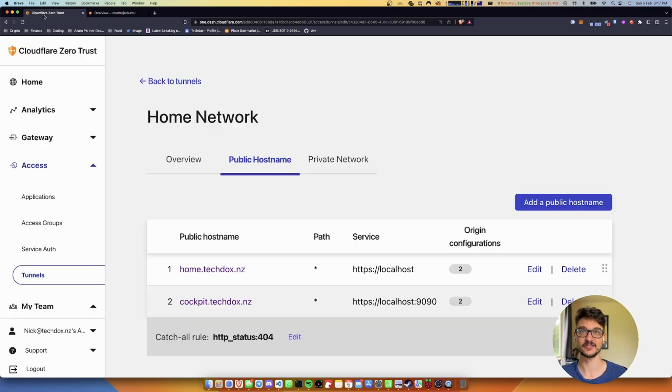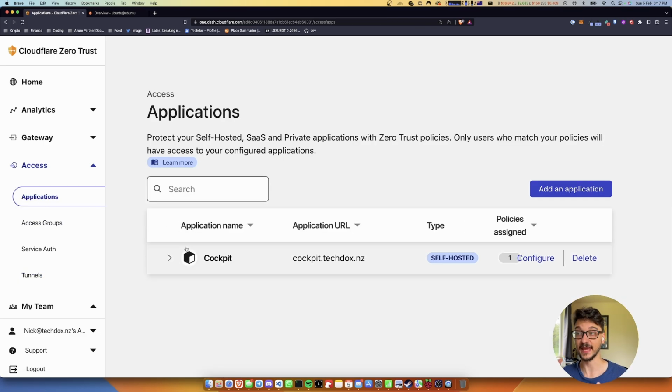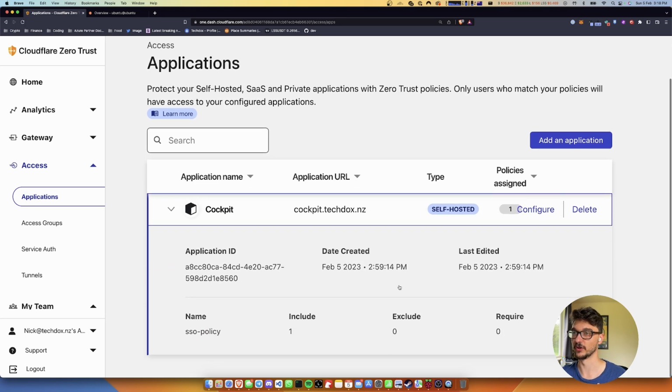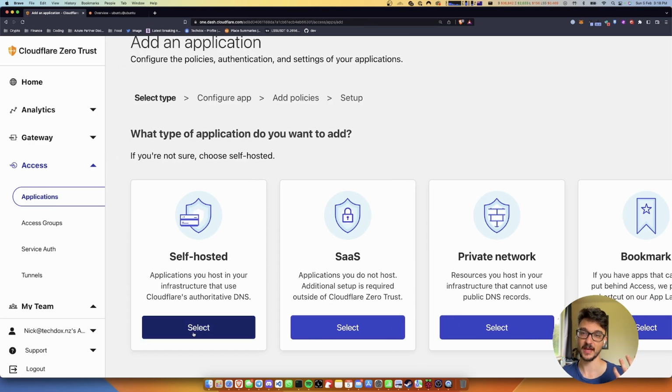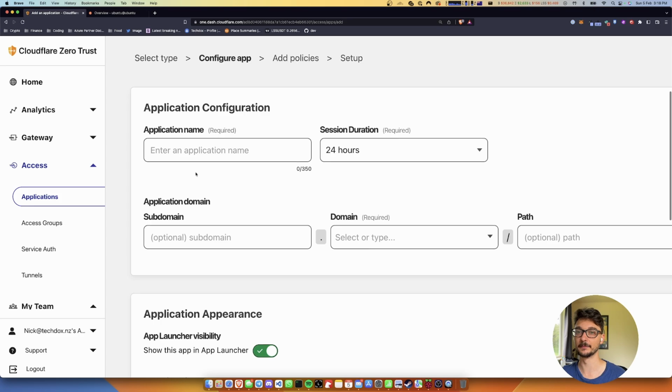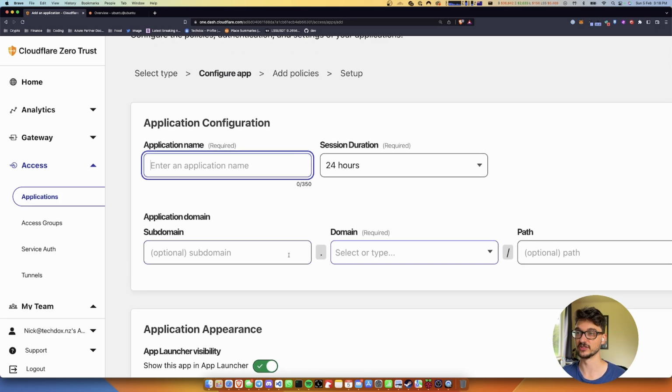Now if I want to add something else, we've got just the two here, but I could install something else on my Raspberry Pi, map that port with a domain name, and connect to it. Again, you can then add SSO on top of it by creating an application. When you add an application, you can choose where it lives, and I have a self-hosted application. You give it a name and tell it the domain name the application is on, and I've mapped it to Cockpit, which is the other one I have.